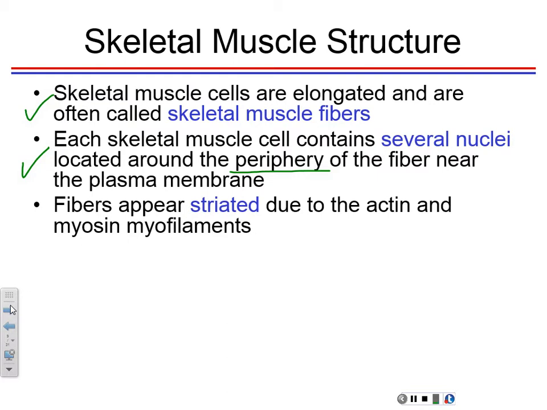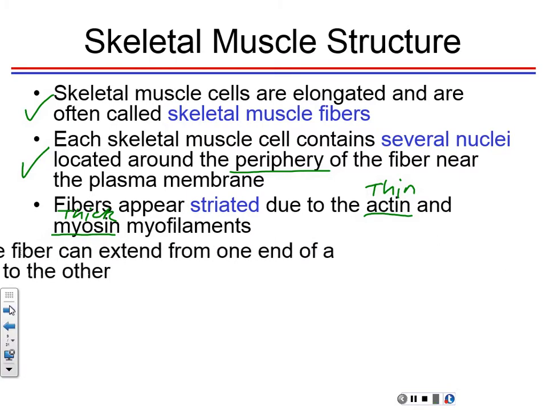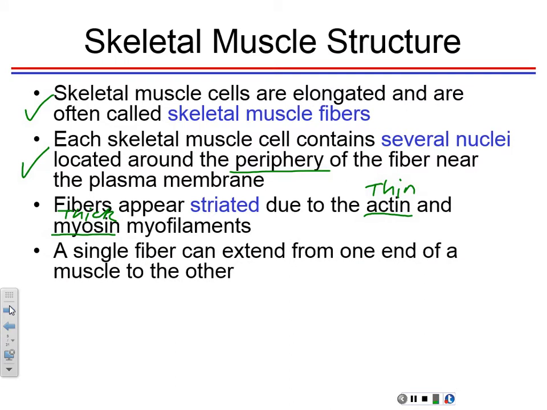So the fibers, because of how the actin and the myosin are arranged, appear striated. Okay, so skeletal muscle is striated because of the actin and myosin. These are the thick filaments, and these are the thin filaments. You know, actin starts with an A, so it's the shorter, the thinner one, and myosin starts with an M, it's the thicker one. All right. And the actin is a little bit more involved than just having actin protein. There are a few more proteins that are involved with it, and we'll talk about it.